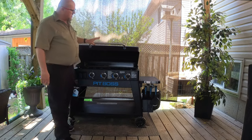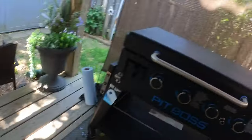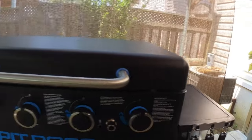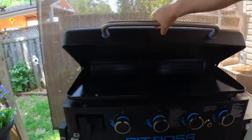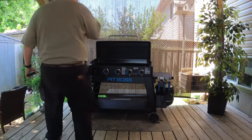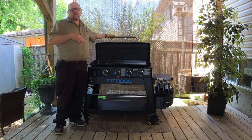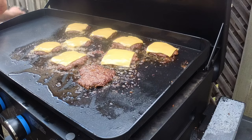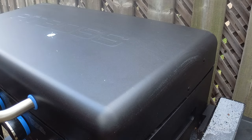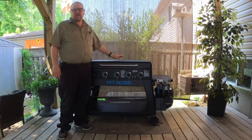My lid, for whatever reason, seems to have warped a little bit. You can see there's a bit of a gap here and here. When I pick it up and look at it, one end is lower than the other. It's not really affecting performance because as soon as I put it down it kind of goes back to flat. If I need to, I'll contact customer service. The good thing is that when you're making smash burgers or Philly cheesesteaks, you can spray a little water on, it'll steam up, and you just close the lid — that steam will circulate and melt your cheese. So you don't need a separate dome or any special tools; your lid kind of does it.